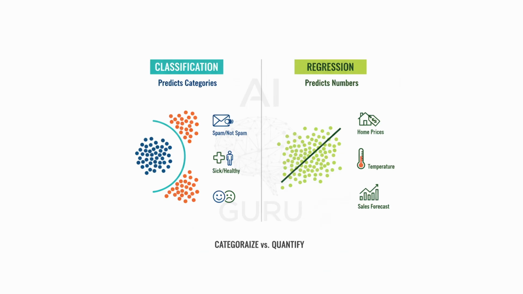Exactly. Is it a quantity, like how much? Or is it a category, like which one? Right. If the output you're after is a discrete variable, a label like happy or sad for a song, that's classification. But if you need a continuous number, something on a scale, like, say, predicting the exact person months for a software project, that's regression. Okay, so forecasting next week's stock price, that's regression. But figuring out if the stock will go up or down, that's classification. Got it. It really does hinge on the output you need.